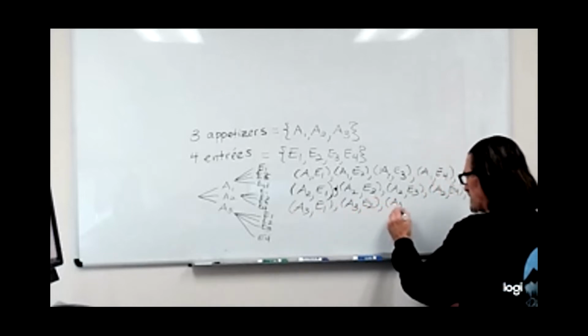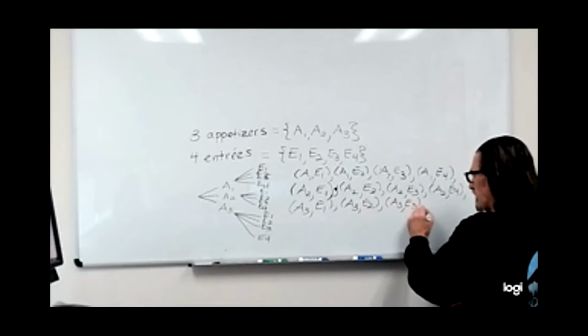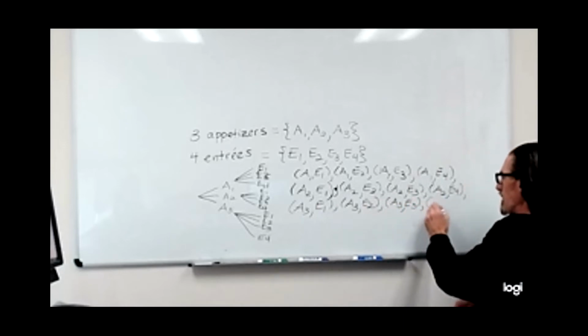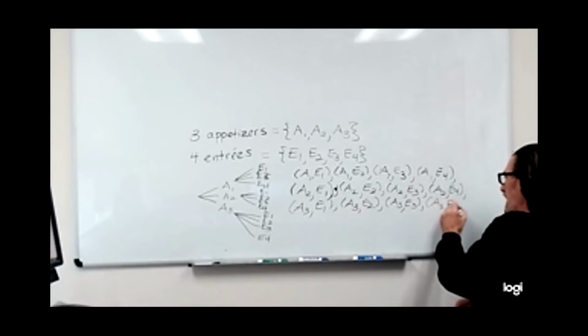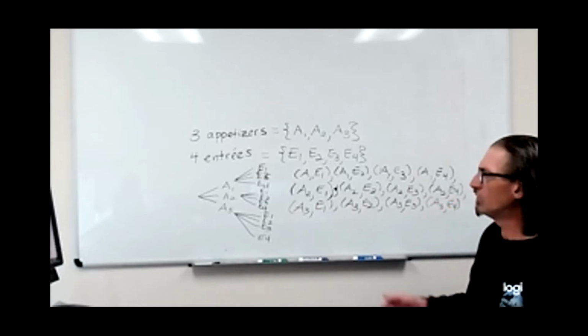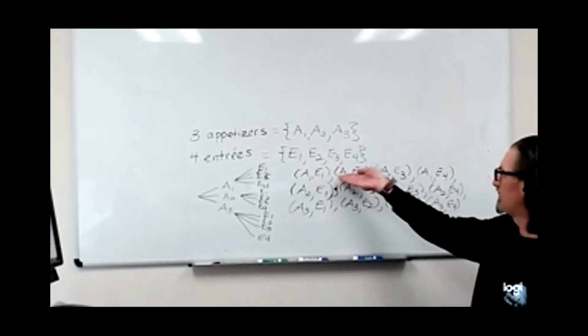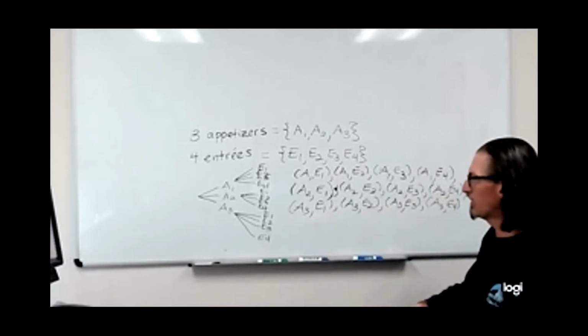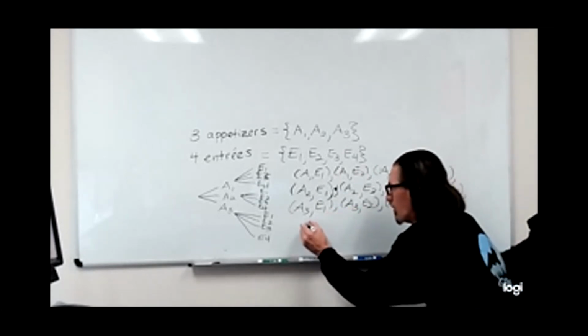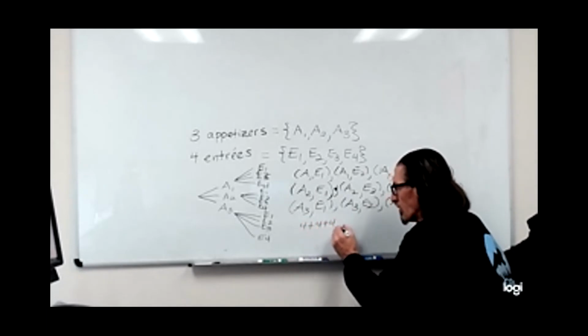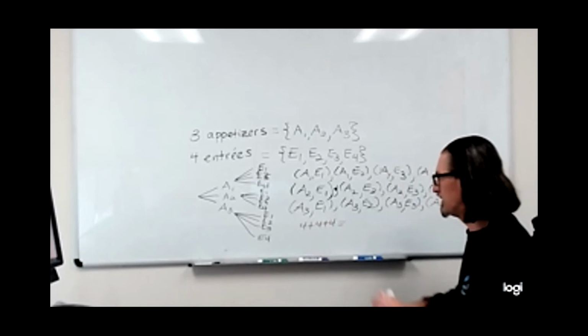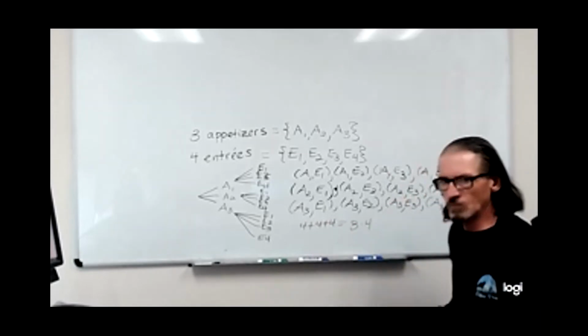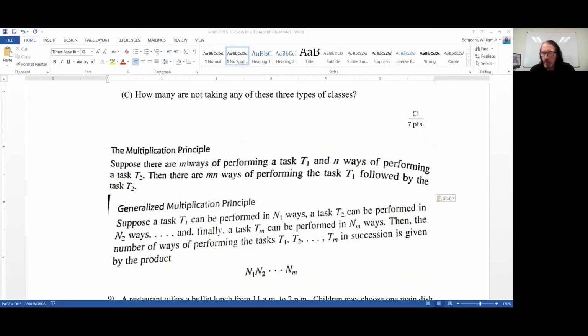Either one of these approaches may be something that you might have seen when you were very young and your teachers were trying to lead you to multiplication. For example, we see 4 choices here, 4 choices here, 4 choices here, suggesting 4 plus 4 plus 4, or better yet, to get to that 12 more quickly because of the repeated addition, 3 times 4. So what we just saw there was an application of the multiplication principle.